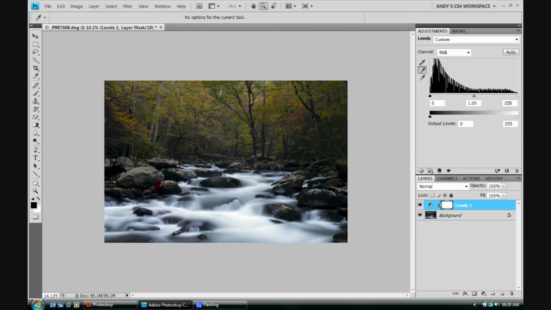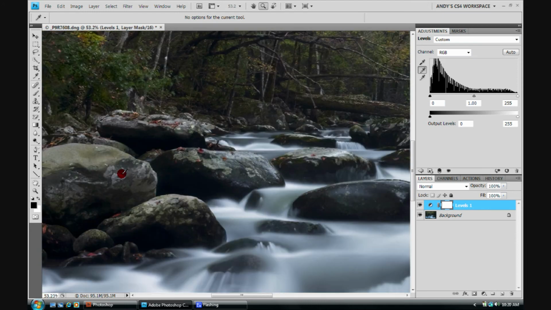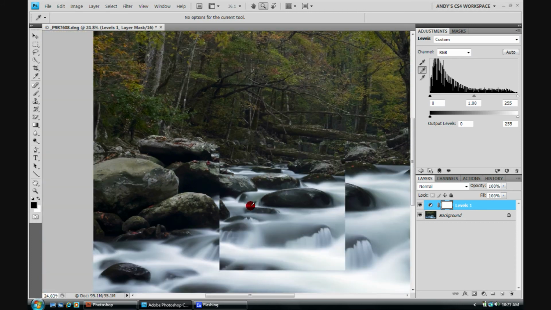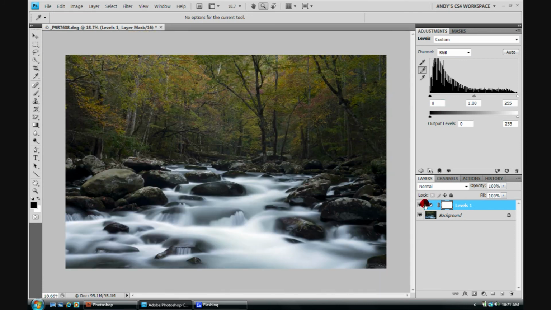So the idea, if you have maybe a gray wall in the image or a gray rock like we kind of have right over here, if we click on it, that's going to set the white balance very much the same way it did in Adobe Camera Raw. And again, here's how we used to do it before Adobe Camera Raw had these tools in it. But this is some fine tuning you can do here in Photoshop.